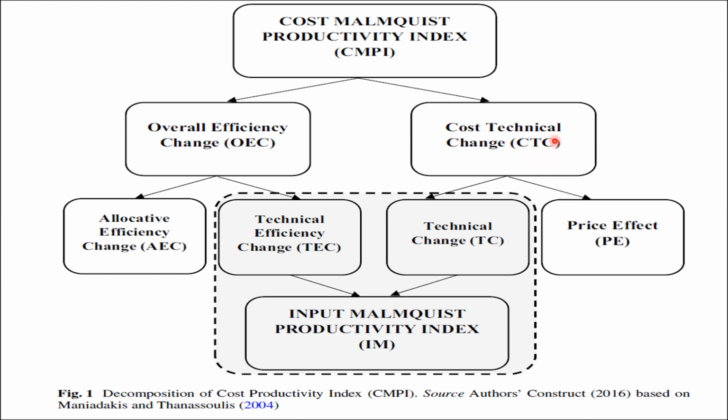And here's the beauty part. The cost efficiency change is split into normal efficiency change and then allocative efficiency change. Whereas the cost technological change is split into technological change and price effect. But when you pick the efficiency change and the technological change, that will give you the standard classical Malmquist. Okay. So you will get back to that. And that's a very beautiful thing because we shall use this chart to do further extensions.